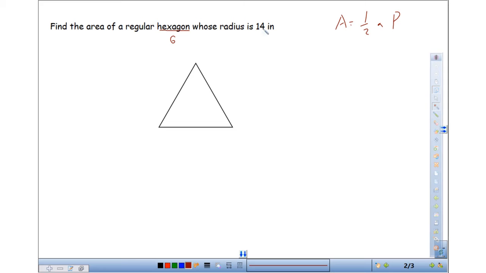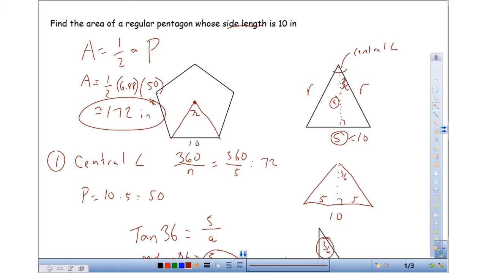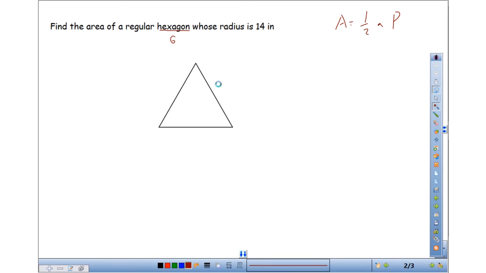Inside this thing, we know the radius. So remember my template from back here. Our template had R's, S, A, and our central angle. So since I know the radius, I know these side parts. Okay, I do not know the apothem, and I do not know the side length, both of which I need to be able to find the area. So what I want to do first is find the central angle.